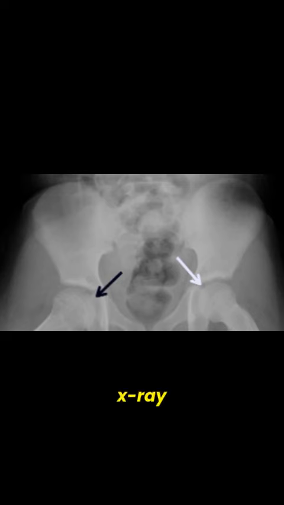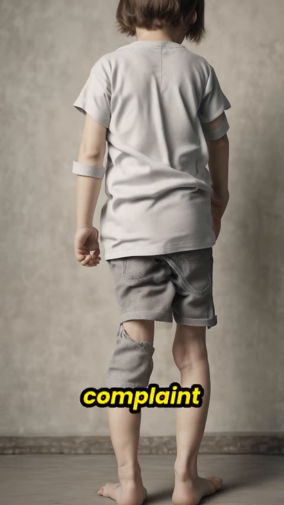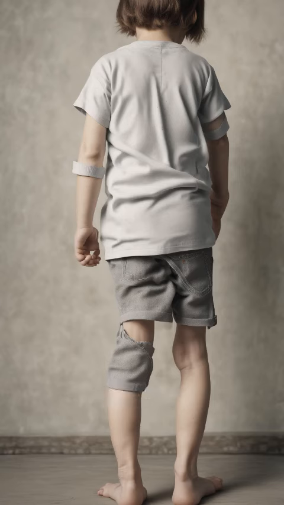Child with limping X-ray shows Perthes disease. You are a GP when a 6-year-old child is brought by mom because of limping on the left side. The task is history, physical examination, diagnosis, and treatment. The chief complaint was limping, and an X-ray was given in the exam to know it is Perthes disease.